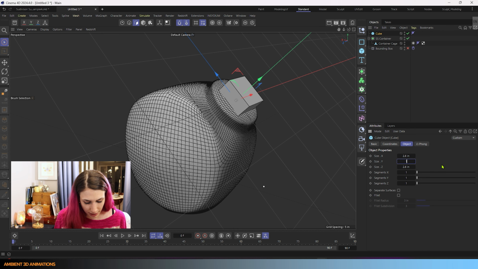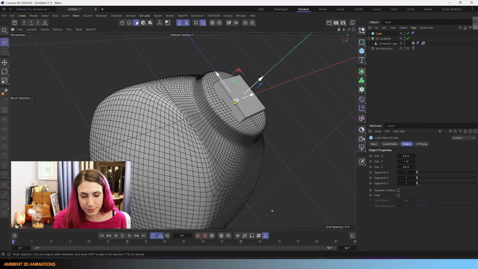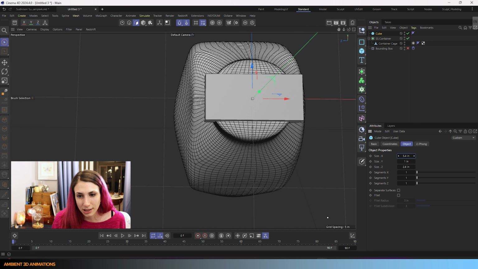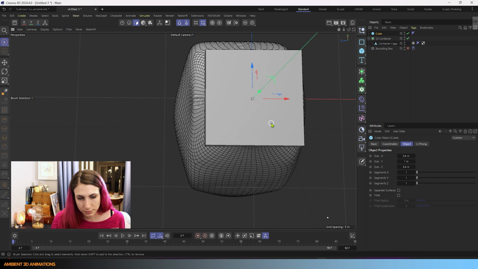The Y can be 1 inch. There we go. That's a little bit better. So we can see that this is perfectly centered here, which is helpful because now that we've done that, we can go ahead and hold down Alt and click on one of these arrows and just slowly increase this until it looks like it fits. So 5.4 looks good. So I'll adjust this to be 5.4 as well.